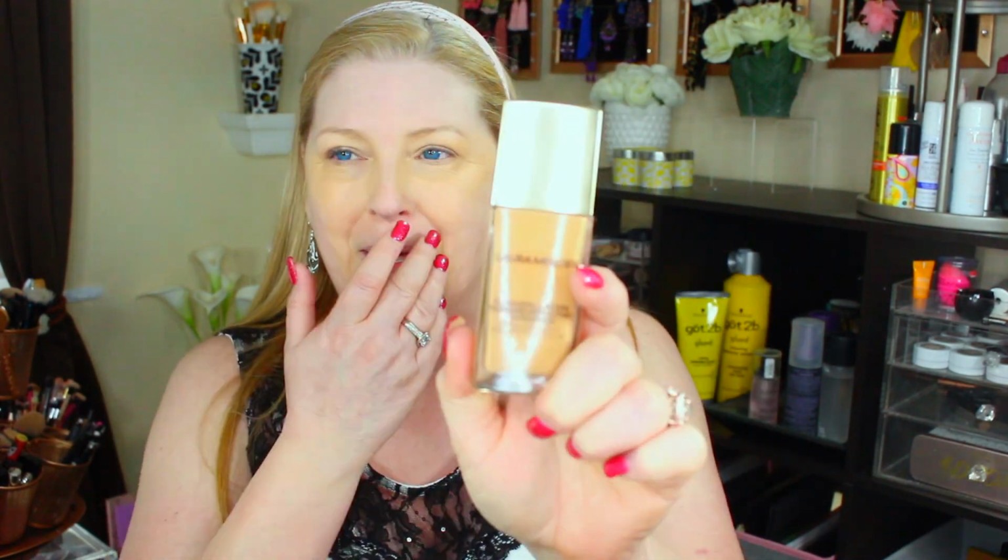I want to share with you, I had ordered the Laura Mercier Flawless Lumiere Radiance Perfecting Foundation. I ordered it using Sephora Shade Finder, which I ended up selecting the color Doom, and I should have listened to my own intuition because it really was way too dark. So I went into Sephora yesterday to exchange it, and she color matched me and said, this is the color you need. I didn't look at it in the mirror. I didn't look at what the color was because they did it. This is what she picked out for me. Look how dark that is.